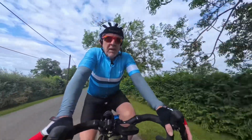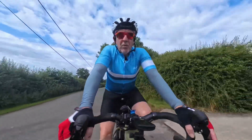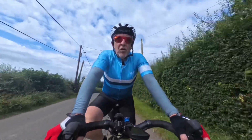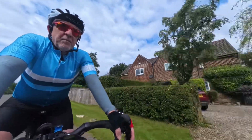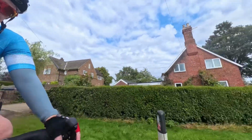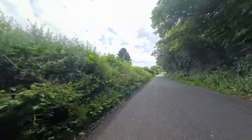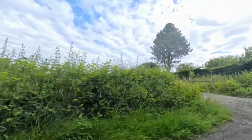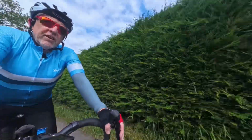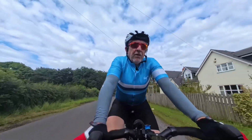So it was late last year, I decided to get an exercise bike for indoors to ride through the winter. Changed my diet a bit, and that certainly helped building up the strength. But what I needed was motivation to get out on the roads again, especially in the summer. And I thought an e-bike would be the perfect way to do it.